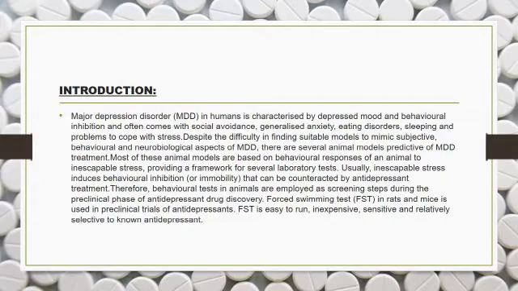Most of these animal models are based on behavioral responses of an animal to inescapable stress, providing a framework for several laboratory tests. Usually, inescapable stress induces behavioral inhibition or immobility that can be counteracted by antidepressant treatment. Therefore, behavioral tests in animals are employed as a screening step during the preclinical phase of antidepressant drug discovery. The forced swim test in rats and mice is used in preclinical trials of antidepressants. FST is easy to run, inexpensive, sensitive, and relatively selective to known antidepressants.